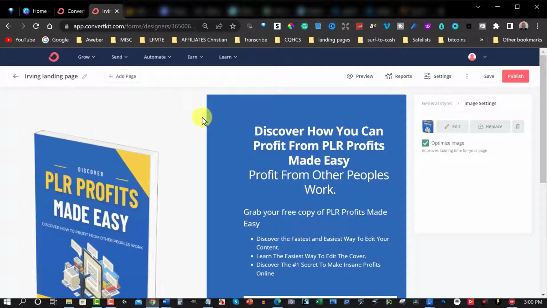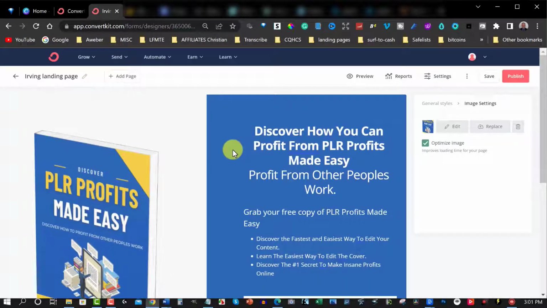Now, ConvertKit, one of the things I will say about this is it was super easy to use. I was really quite amazed at how easy this was to use. And I even created my first email that I'll be sending to you guys when you guys pick it up. And the best part about this is it even hosts the upload that you want to be able to do. Say, for example, you want to be able to have someone download this particular product. These guys will host it for you, which is really great. So I don't have to worry about trying to find a hosting source or anything like that. I can host it straight from in here. And that's the part I love about this.